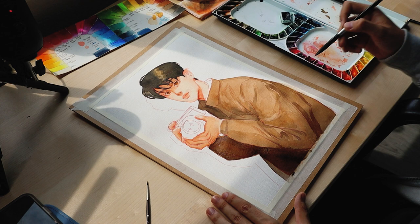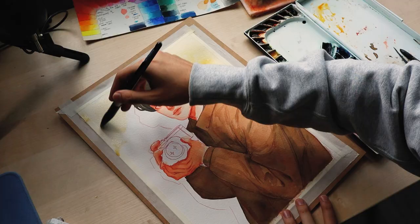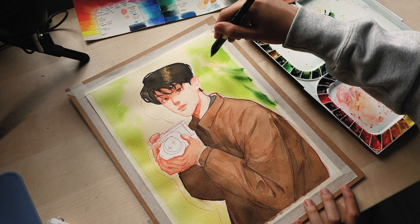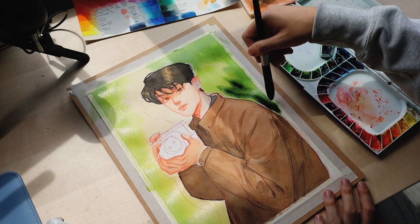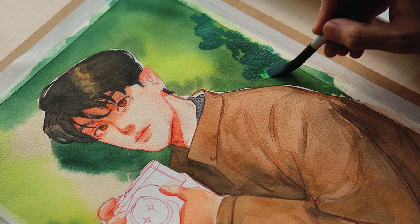You can really see the form of the jacket taking shape now. It has a lot more dimension, and that's all just because we really developed the layers on it. And then here I am blocking out the general color for the background. I started off with a light yellow just because I want to retain that really warm atmosphere. My idea for this painting was just this guy, a photographer, on a sunny day in the trees, just wanting to take a picture, and the sun is casting a shadow on the top of his face and the trees around him.